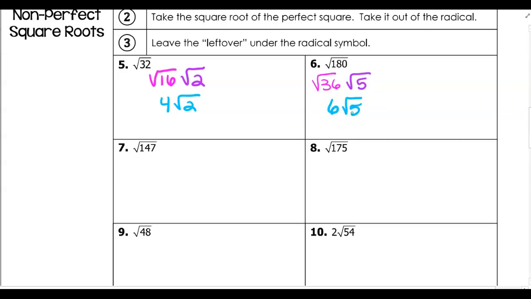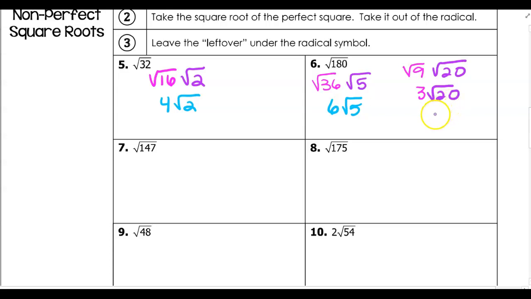Now you may be saying, well, 180, you see that number, and the first factor that comes to your mind that's a perfect square is 9. 9 does go into 180, so we could write that as the square root of 9 times the square root of 20. And we could then simplify the square root of 9 to 3, and we still have the square root of 20. Now the thing here is it's kind of like a fraction that's not fully simplified. You've simplified it, but you haven't fully simplified it. It can be simplified further.